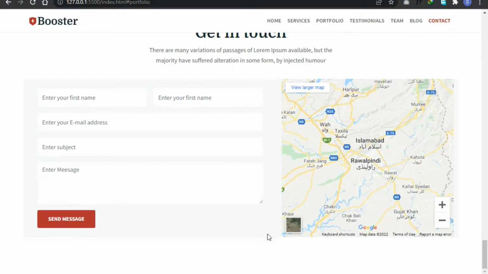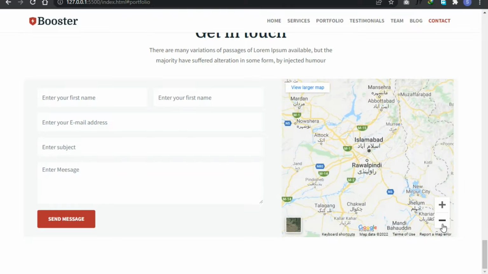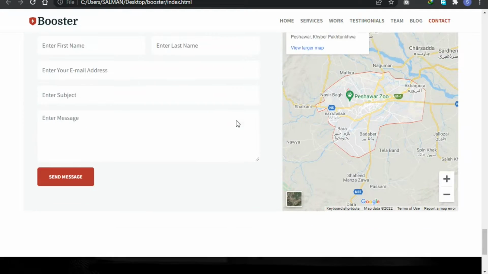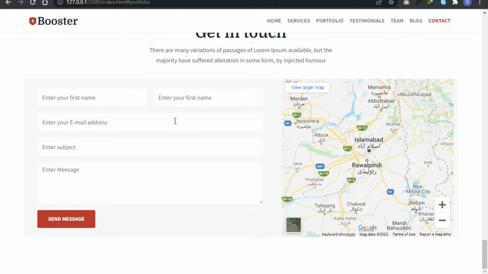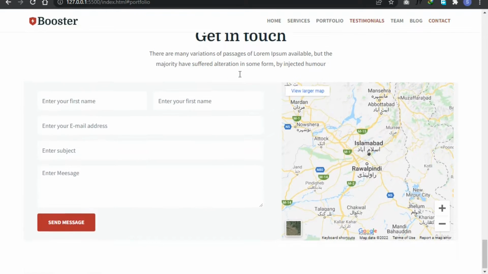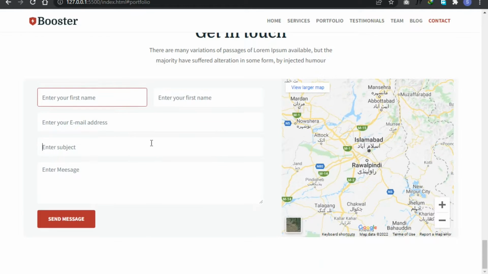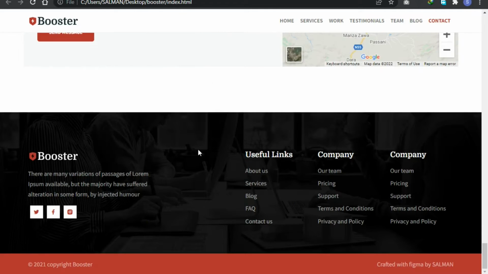So as you can see, the map is covering the full space. Okay, great. Okay, so I think the contact us form is looking fine. So now I'm gonna design this footer section.